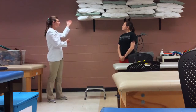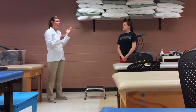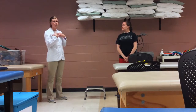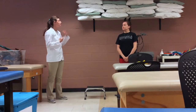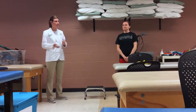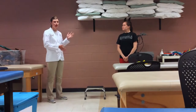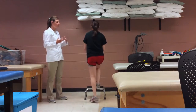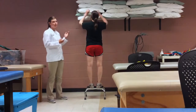So we've assessed that our pillow that we are looking to reach is a little bit higher than our height, so we grabbed a footstool to bring our center of gravity closer to our object's center of gravity. We've also assessed that since the object is a pillow, Kristen can do this by herself and will not need assistance. So once we've assessed and gotten all of our objects ready to go, Kristen's going to step on the ladder, again bringing that position closer to the object's position. She's going to reach for the object.